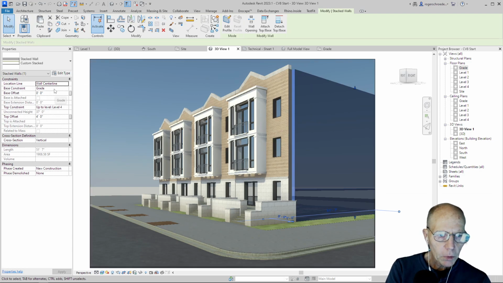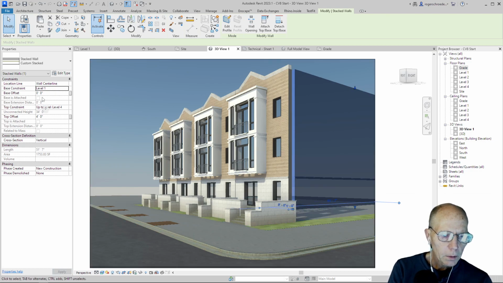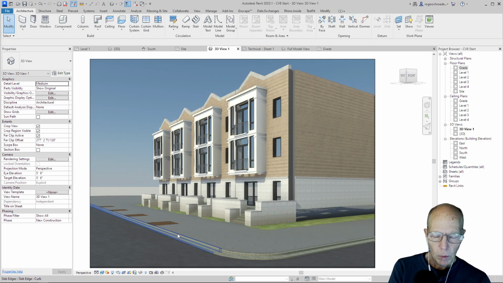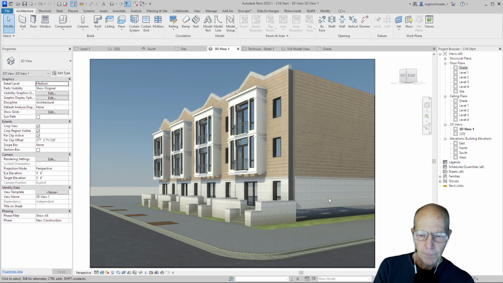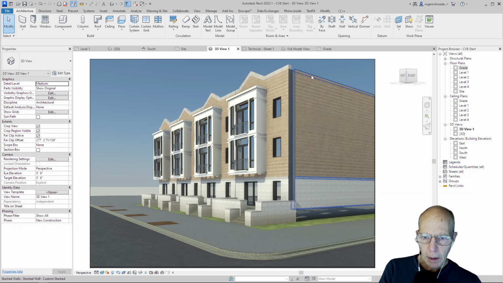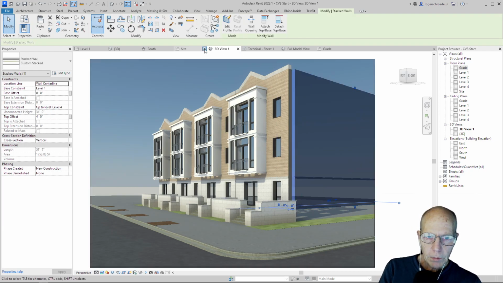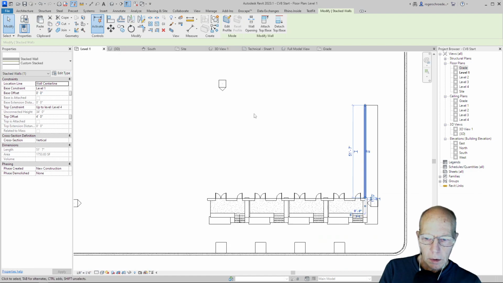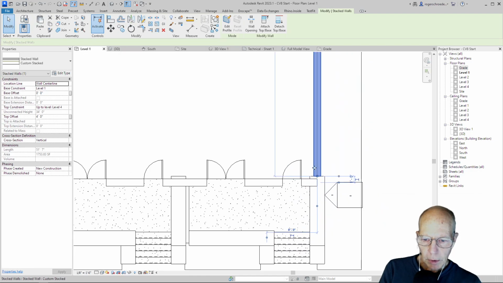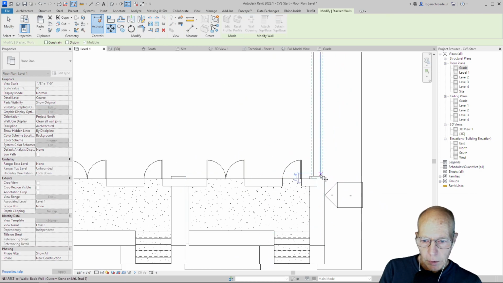We have that going from grade. Maybe we need that to go from first floor, and that will bring up a little bit of a problem. That lines up our water table, but we're up off of the ground for grade. I'll have to figure out what I've done wrong there and get back on that. Let's see if we go to level 1. We can tie this into the wall properly. I'm going to grab this and move it over until it touches here.